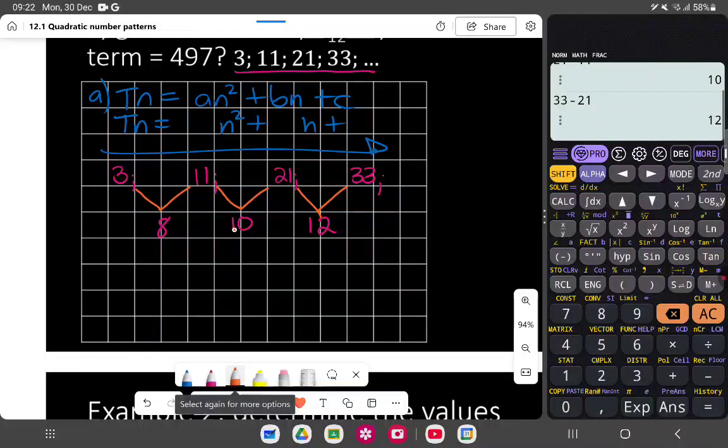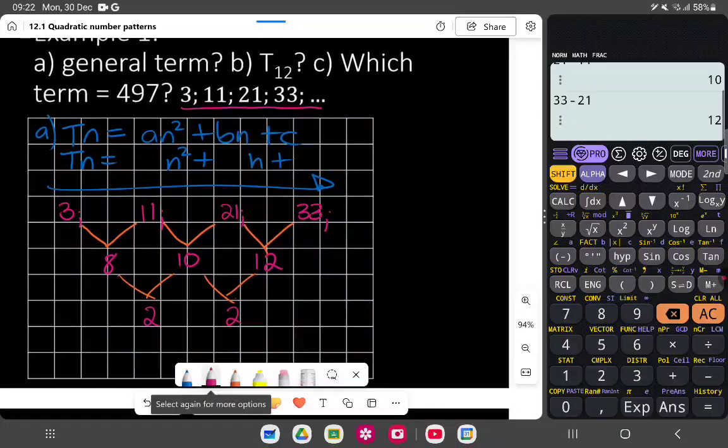You are now going to notice you have two blocks in between the numbers, right? So I want you to do that between those 2, and we are going to do it again. 10 minus 8 is 2, and 12 minus 10 is 2. You have completed your pyramid. So your first step is to input the values they give you, do subtractions for layer number 1, do subtractions for layer number 2. Brilliant. Now we want to solve. What do you need? You need A, you need B, and you need C. So let's go ahead and do that.